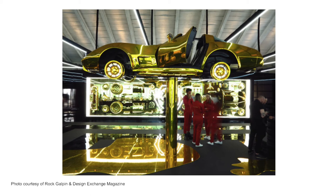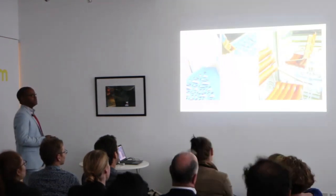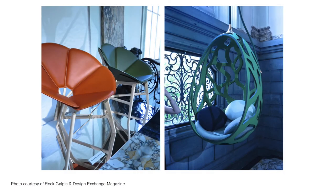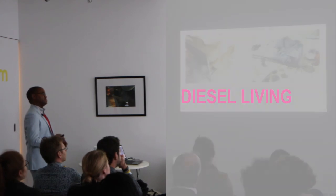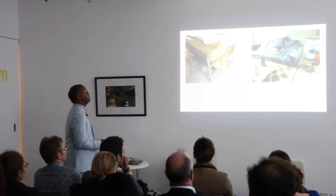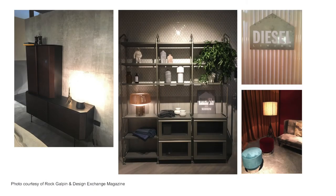Cartier went bold — gold, with people in red jumpsuits. It's not about saying 'this is what we do' but more about presence and experimentation. Louis Vuitton had people queuing around the block — set in a beautiful building, very much about travel, craft, materials, and leather, and how that ties in with the quality of their brand. Diesel, another fashion brand, is moving into furniture — quite relaxed, cosy pieces, and tableware as well.